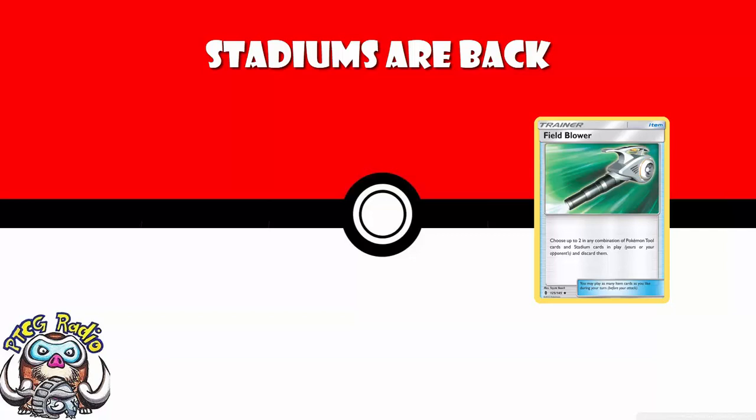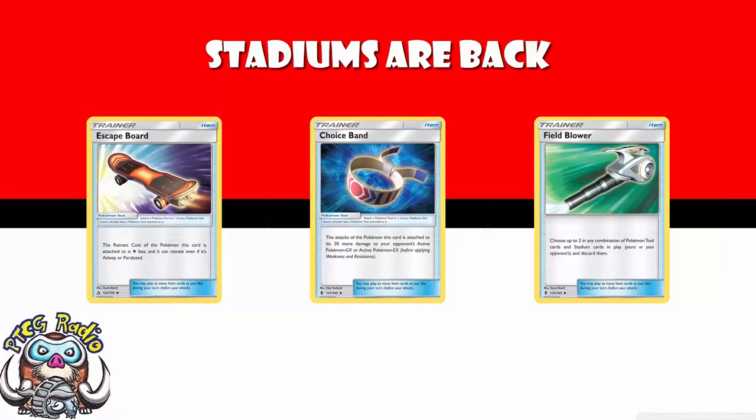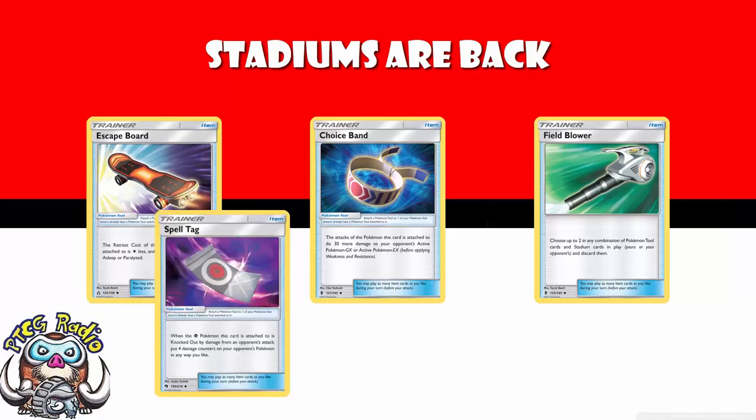But Field Blower is rotated right before this World Championships. Now, to be fair, it also means tools are much more difficult to get rid of. But the number 1 tool by a mile was Choice Band. And that's also rotated. Now we're still seeing people with a skateboard, and we're still seeing people play around with Spell Tag, but tools have not been like they used to be.